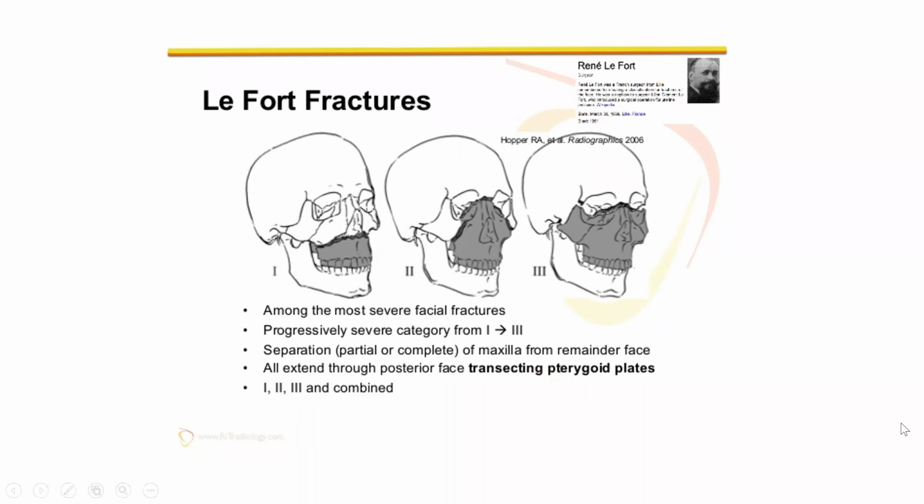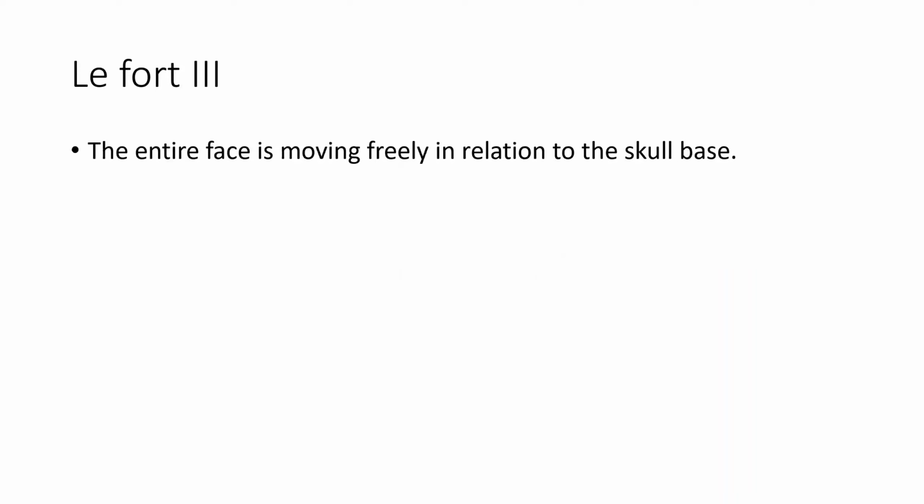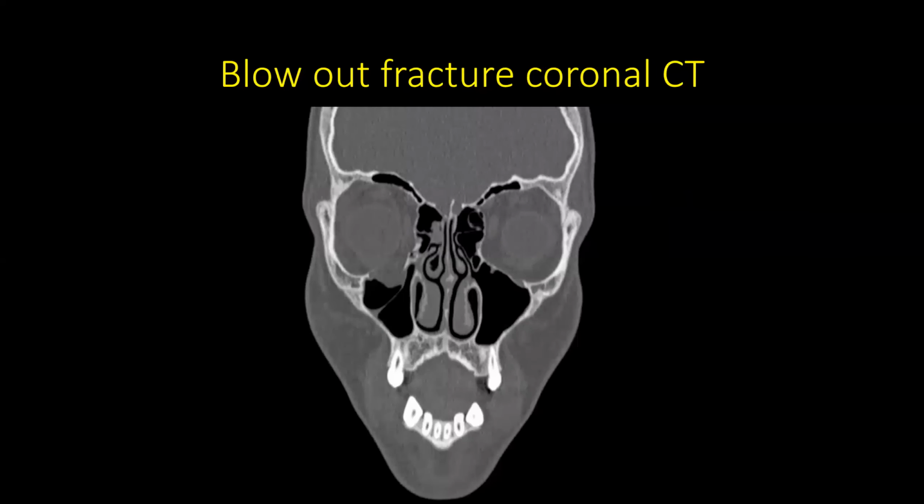So next, a combination of Le Fort 1, 2, and 3 patterns can occur on the same side of the face of the patient, but the Le Fort fractures are not always bilateral and symmetrical. And the entire face is moving freely in rotation in relation to the skull base. That's why this is a very severe type of facial fracture.